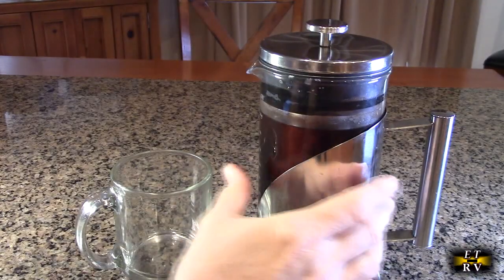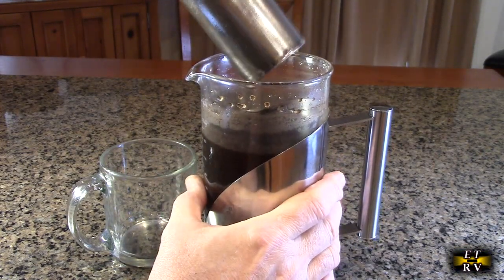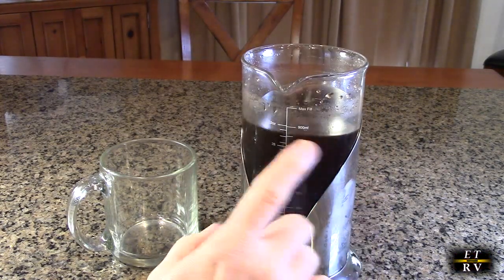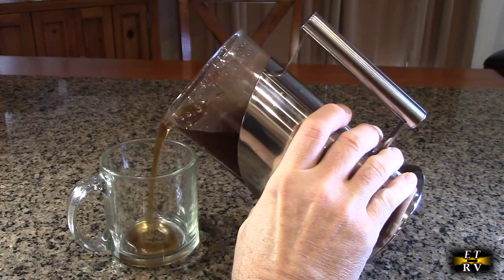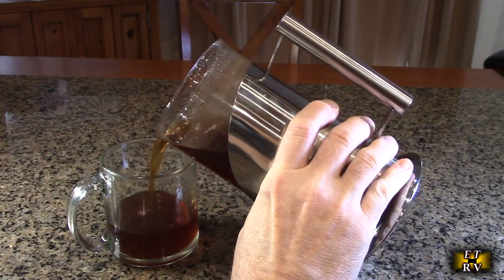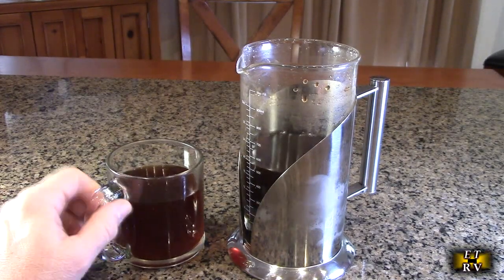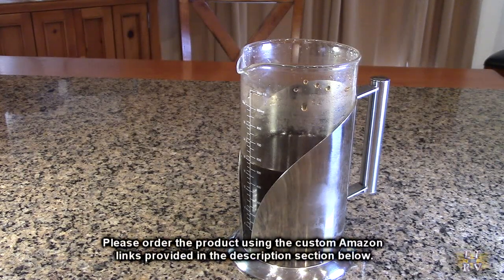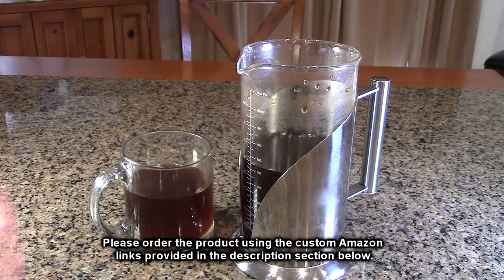Looks really beautiful, the color. Now we're going to take the cover off. There are the coffee grounds that have been soaking in there producing all the flavor. You can see it goes down in amount because the coffee grounds are being removed. Let's just try this right here. It's got a beautiful color — the color is different than brewed coffee. It's not that it's lighter, it almost has more of a red tint to it. Wow, that's delicious! Very different than brewed coffee. I can't explain it — just a different coffee flavor and slightly different color, but absolutely delicious.